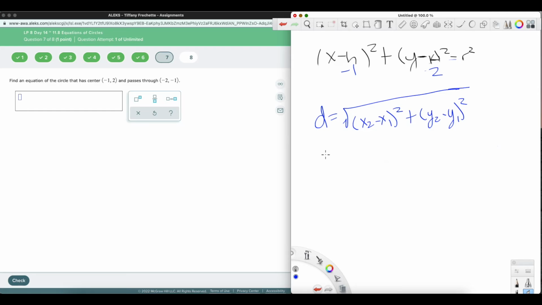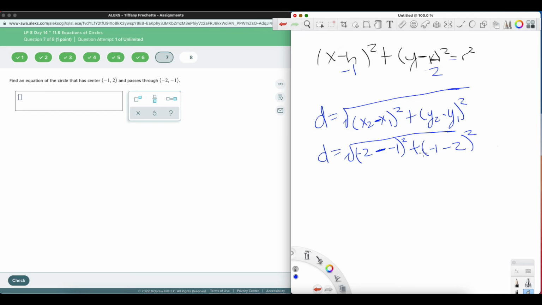All right. So with this one, I have x2 minus x1. Remember, the coordinates always go in order x, y, x, y. Oh, my alarm's going off. And if you notice, I put the negative in here because that's part of the equation. So don't get rid of that just because it's a -1. It's a double negative, which is going to turn it to a positive. Then I have -1 for y2 and -2 for y1. So I'm just plugging them in.